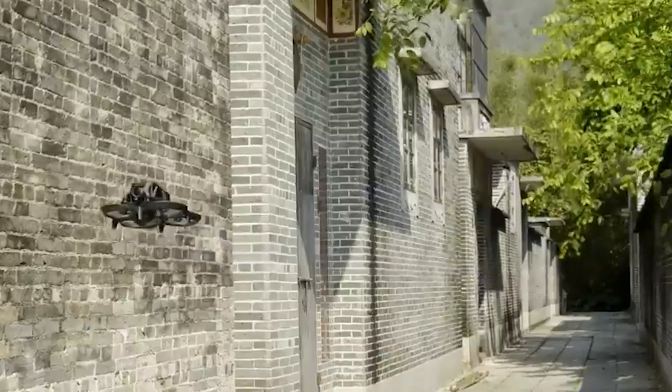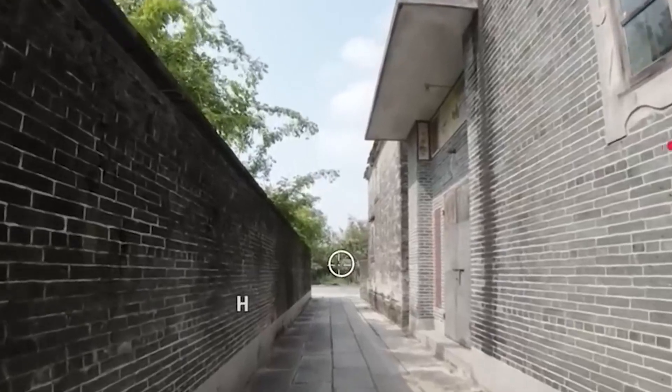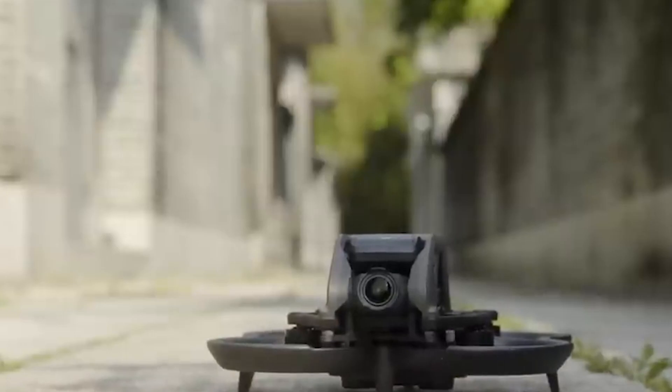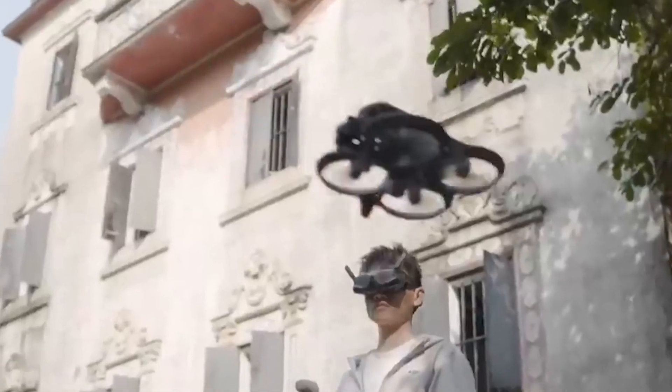When used in combination with the DJI Avada and Goggles Integra, the user's hand motions control the aircraft's flight path, resulting in a more immersive flight experience. Users may also use the DJI Fly app to link the goggles to their smartphone, show a real-time camera view on both their goggles and smartphone simultaneously, and even share the view with others.